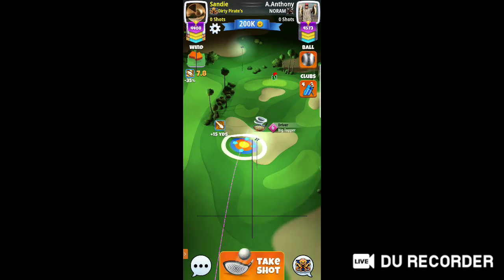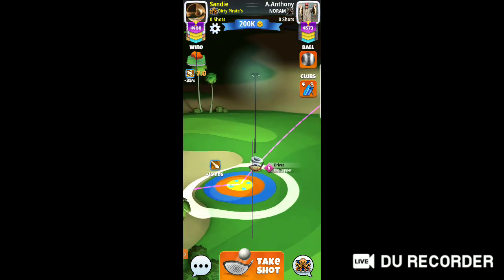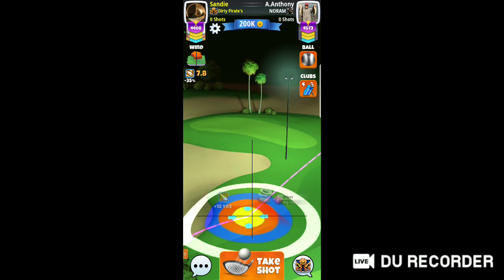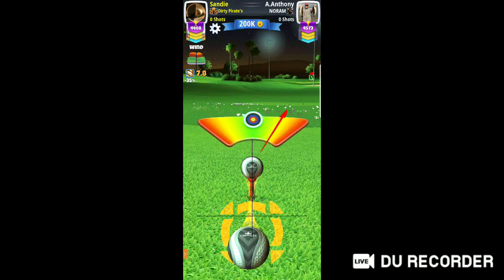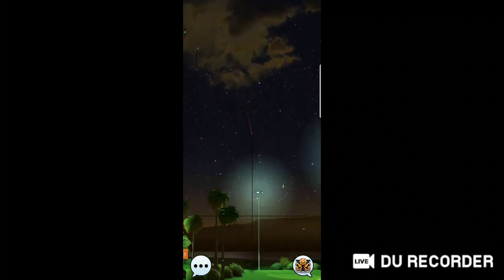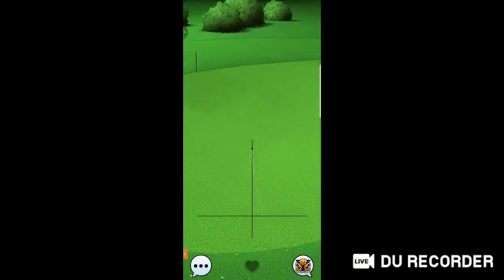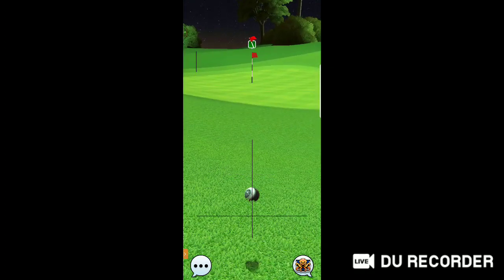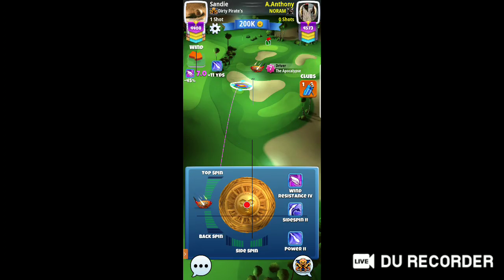If you have a big topper 4, you might need to go to a power 4 ball. This is uphill even though it doesn't necessarily look like it. So we only need to adjust to about right there. Perfect shot. Perfect ball. And that is perfect.